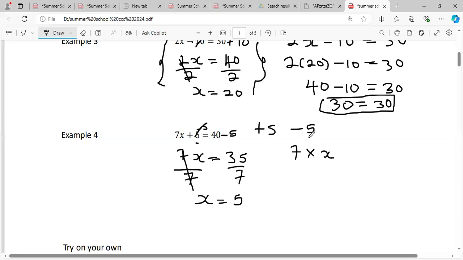But we don't want to take it for granted. So what we can do is multiply 7 times 5 and add 5 and see if we get 40. Once we get 40, we know it's correct because this side is equal to 40, and with an equation, both sides must equal each other. So 7 times 5 is 35, plus 5, that is indeed 40. So that's how you know it's correct. So you can check for yourself to see if it's correct.